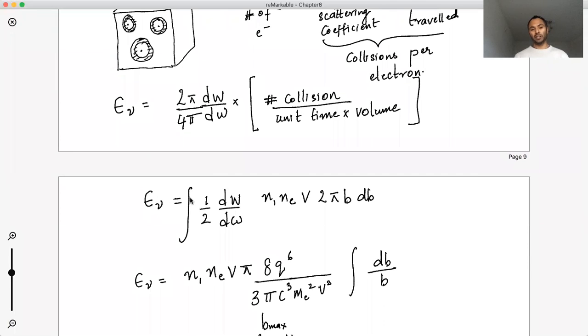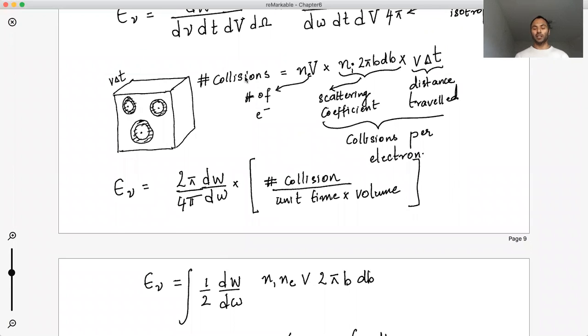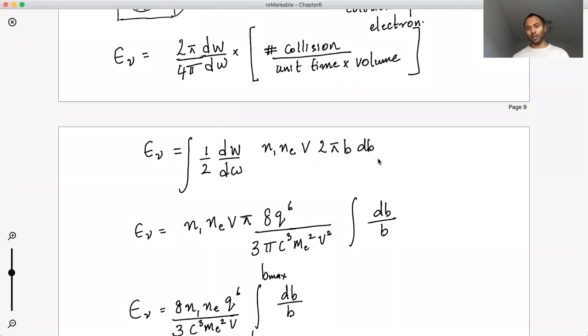By the way, now I've written the emissivity as an integral over all the possible impact parameters, right? So we just calculated all of this as number of collisions for a given impact parameter. Now I need to integrate over all impact parameters, so I get the total emissivity. Now we are taking care of all possible impact parameters, right? In an ensemble sense, in a statistical sense. Okay, but so far we haven't taken care of all possible velocities. We are still assuming that there is a velocity which all the electrons have, which is V here. Okay, so if I then tell you that there's also a thermal distribution of electrons, then you'll do another ensemble average over all the possible velocities, and then you'll get the value for the emissivity.